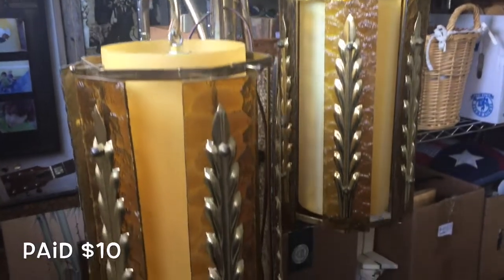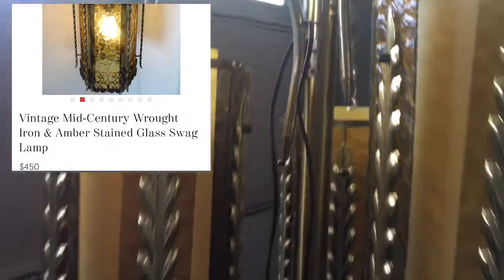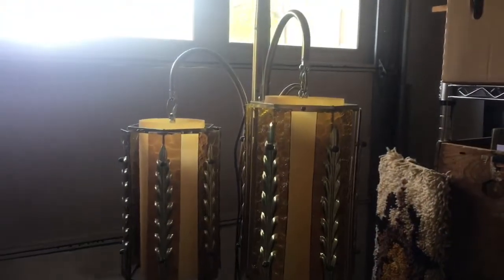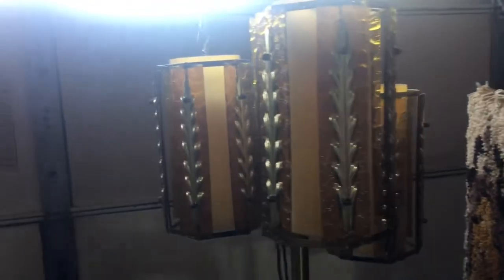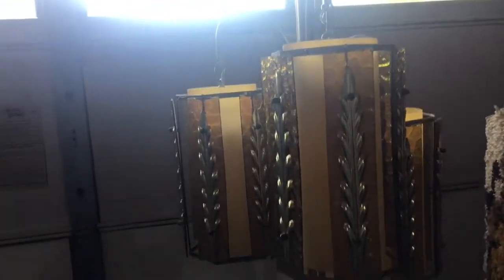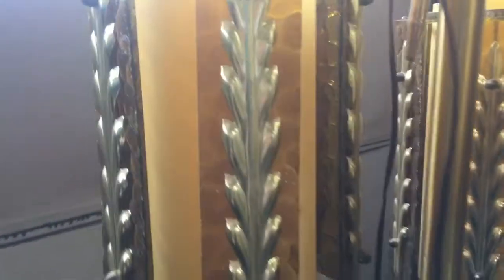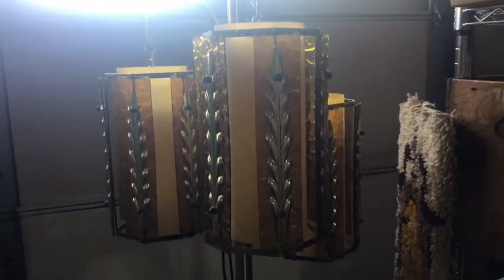Next is this lamp here — it has a spindle at the top, and these lights, like the other lamp, all come on individually. They are swinging lamps, and it's just a really cool lamp. It kind of looks to me like a 50s lamp, maybe even a 60s, but it looks real real 50s. It works. Again, I'm not sure if I'm going to list this on eBay or put it in my shop.